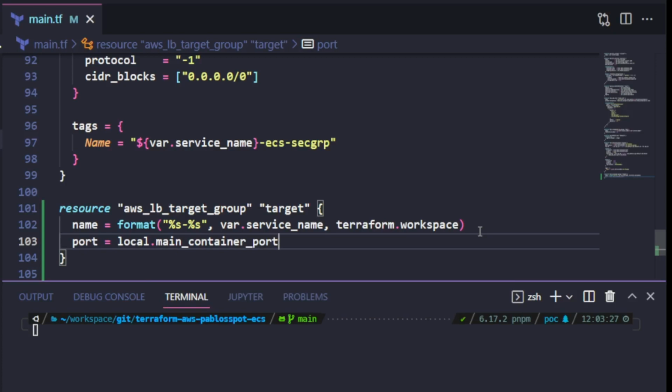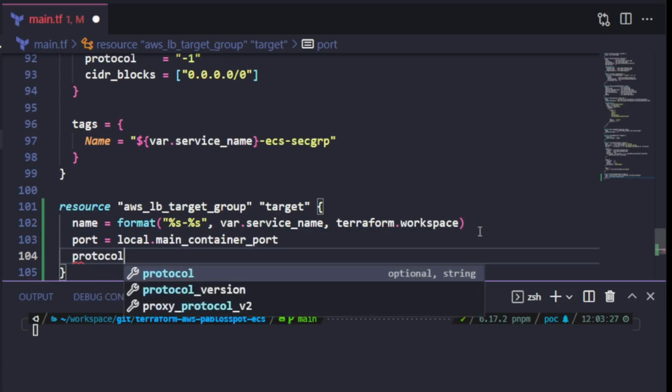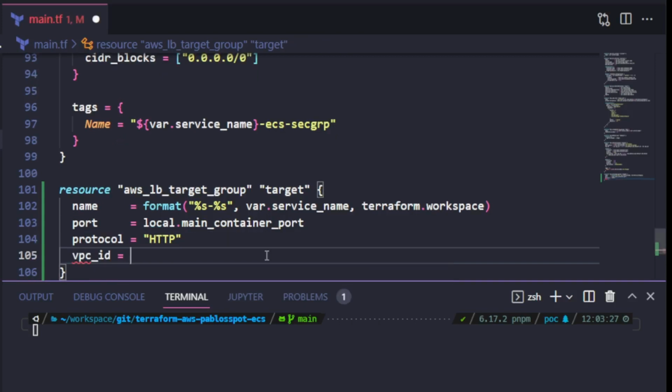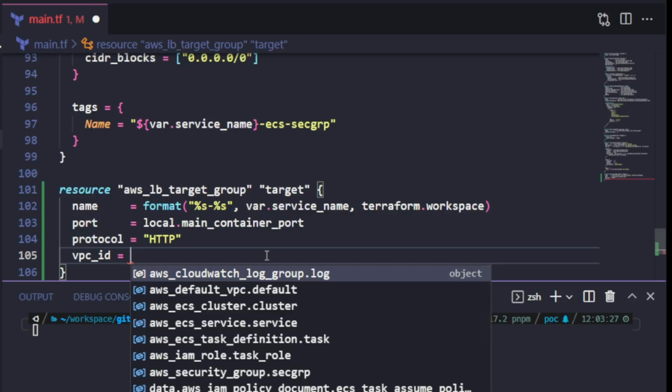And then I will set the protocol property to HTTP. And add another property called VPC ID. To assign the value for this property, I will use the VPC ID variable if it's defined. Otherwise, I will use the default VPC ID.